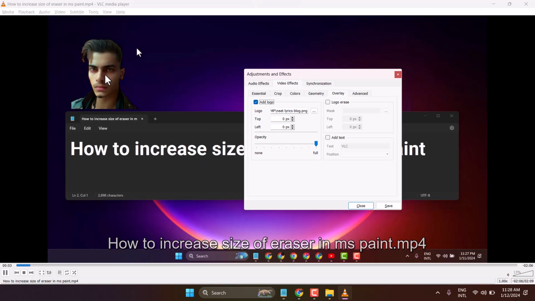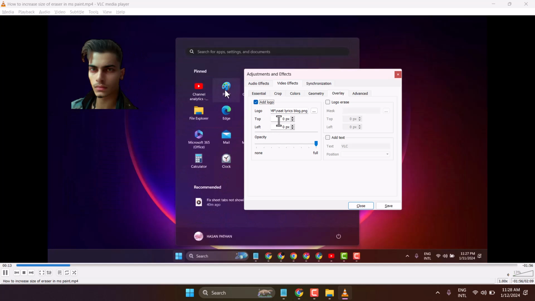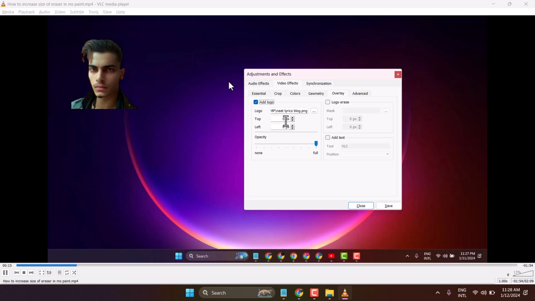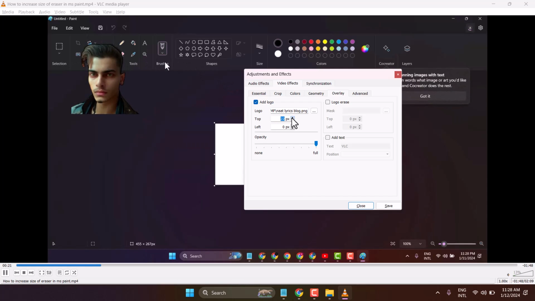So we can see now we have this logo here. You can change size, you can change direction for this logo, like in the top, and see the changes here where it's appear.